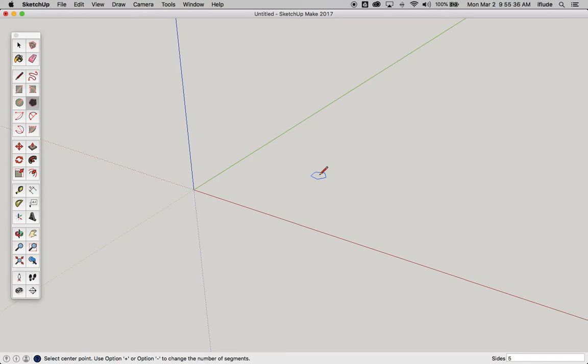So I want to get an octagon, in other words, an 8-sided shape. So I'm going to type 8. You can see now it's changed when I hit the Enter key. Now my cursor has changed into an octagon. So I then just click and drag, and again, just like I did with the rectangles, I can define what they call the inscribed radius, in other words, the radius or the distance from the center of my shape to the points. Okay, so in this case it's going to be 200. Hit the Enter key, and there it is.